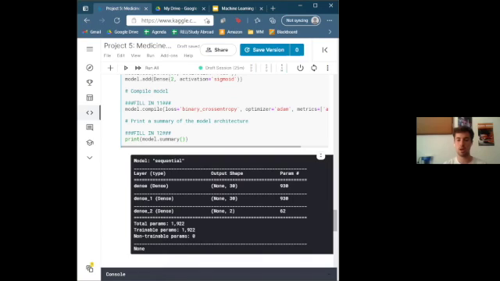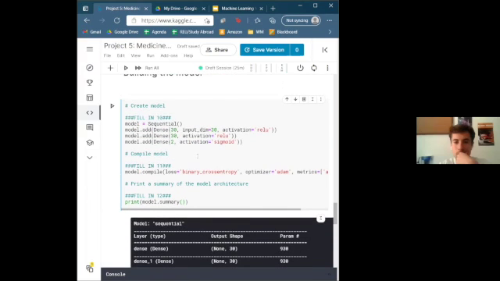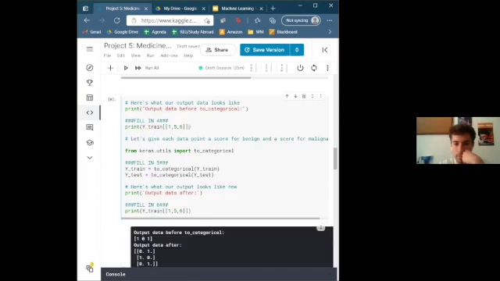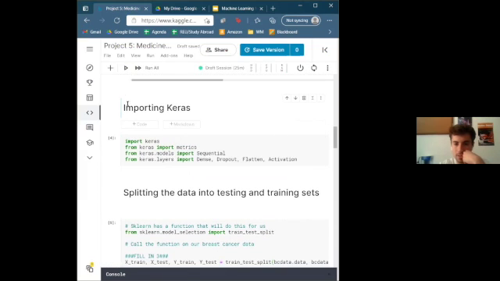Sorry to interrupt, but yeah, it's giving me an error. Apparently sequential doesn't exist. Did you import something before? So this sequential was imported all the way back in this importing Keras block. There should be this line to import sequential.